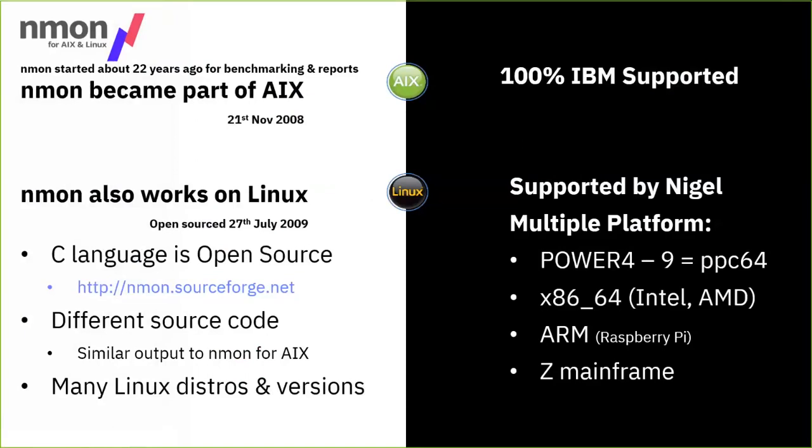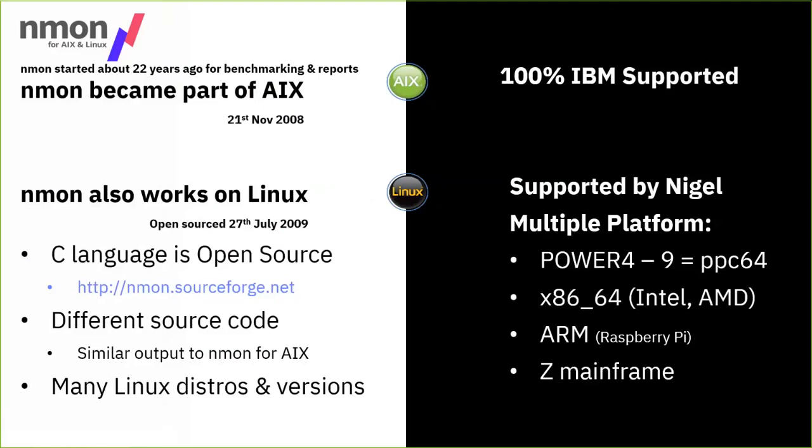Also, we have the NMON for Linux, which is completely different source code. It's got a big loop in it, and it outputs some stats either on the screen or into a file, but the rest of it is different because the places you get the data from are completely different in Linux. In AIX, we have something called the libperfstat library that provides it in the perfect way that a C programmer wants it. In Linux, we have to open files, guess what format they're using today, and try to get the stats out of those.